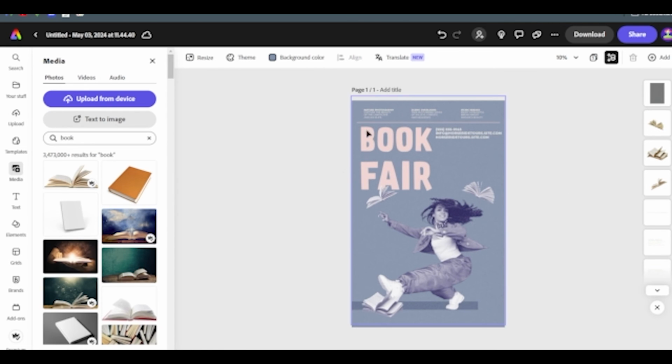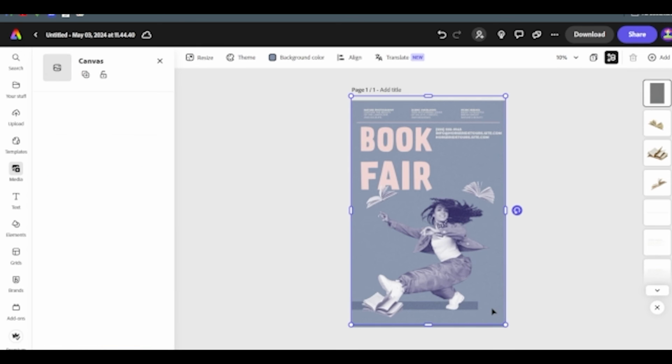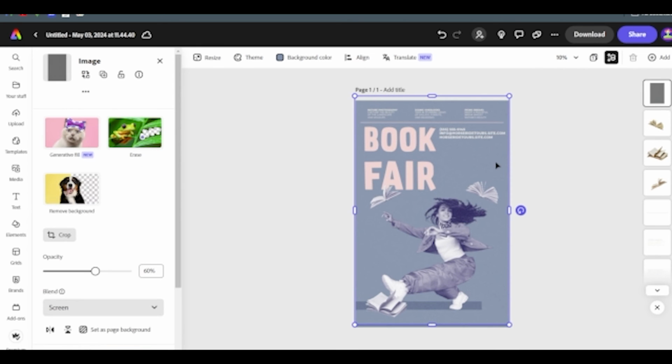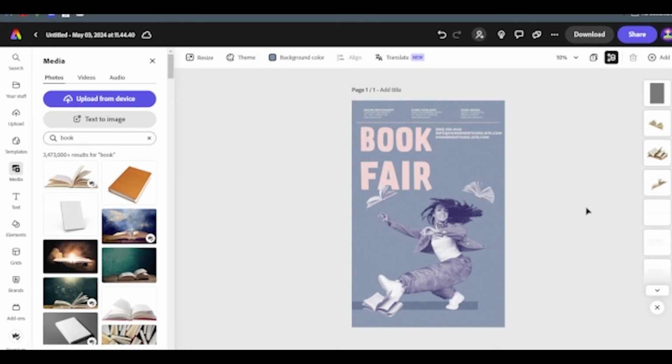And again, this is just adding some texture to the entire image so that it looks unified, and just make sure that it is actually covering your entire image. So that was a little bit higher, that was a little bit cut off, so I just want to expand it so that it's covering the whole image here.